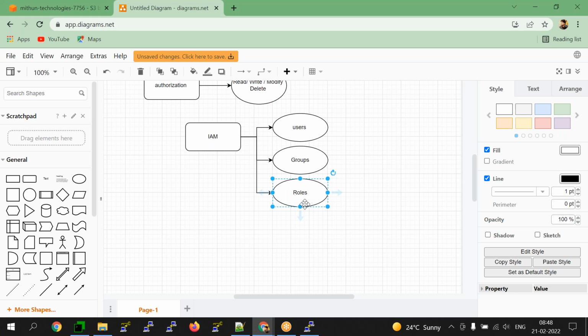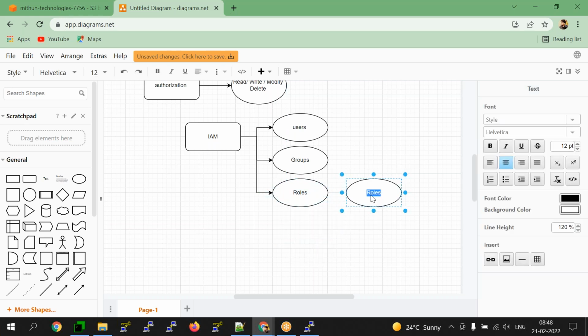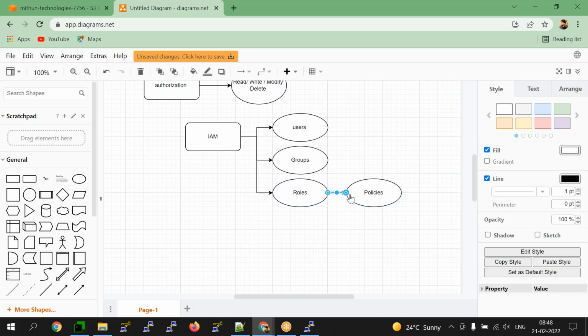And you are dealing with one more main important thing under the roles. You will have policies here.